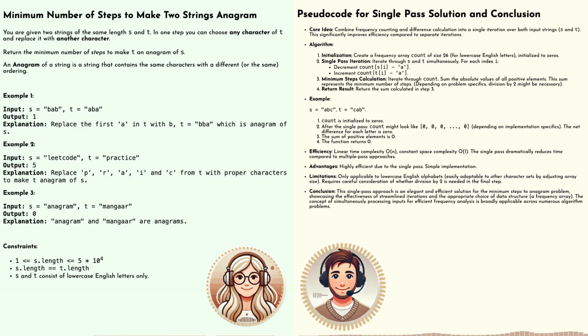Wow. I'm absolutely blown away by the ingenuity of this approach. It's a beautiful example of how a clever algorithm can significantly optimize a problem. It really is, and it highlights the importance of thinking outside the box and exploring different ways to approach a problem. I think we've thoroughly dissected this anagram problem from every angle.